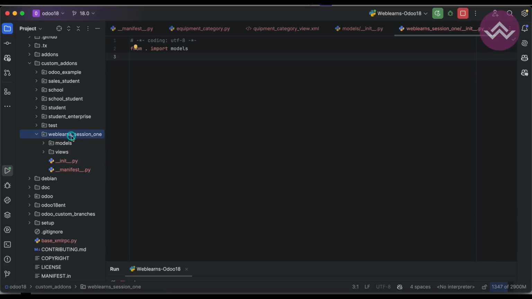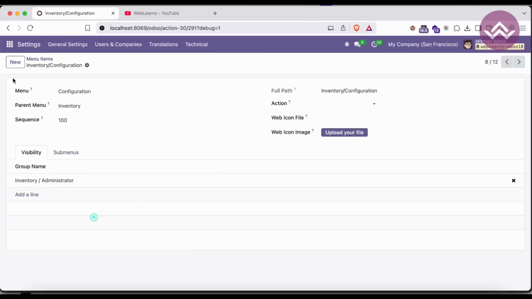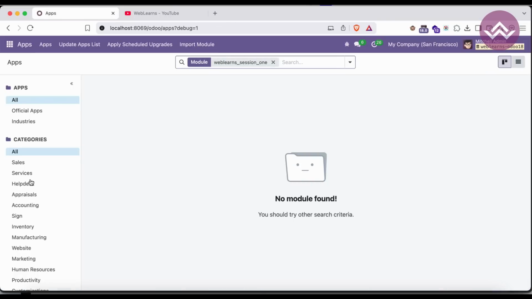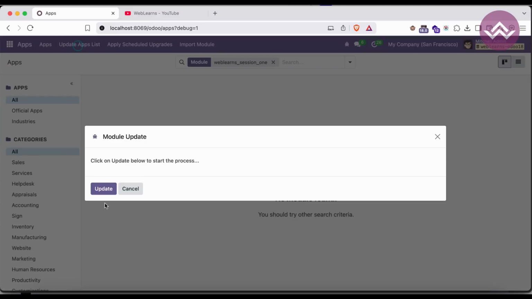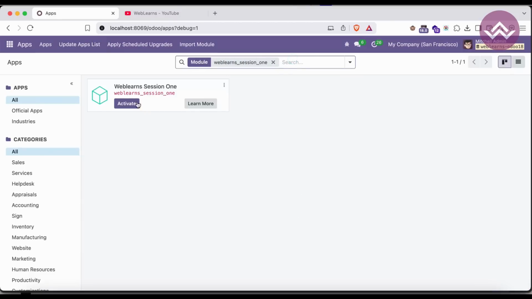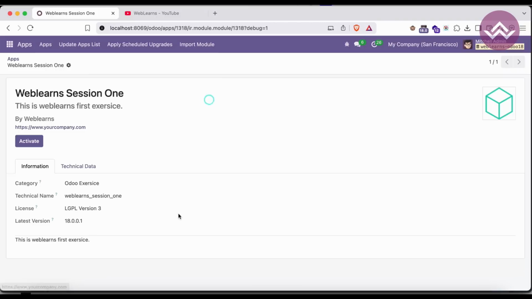First I will copy this name and restart the Odoo service. I'm going to the App Store, and first I try to search here. It's not available, so I do an update apps list, and once this process is done, it will automatically be available here. Now we just have to search for that module. See, the module is available here, and you can see stock is also there. Let me install this module.